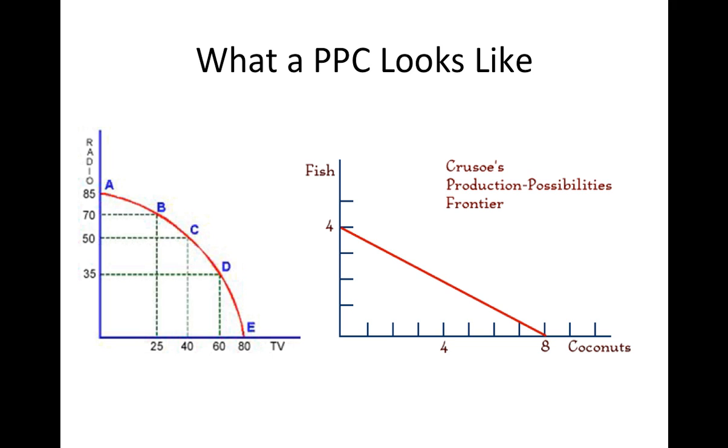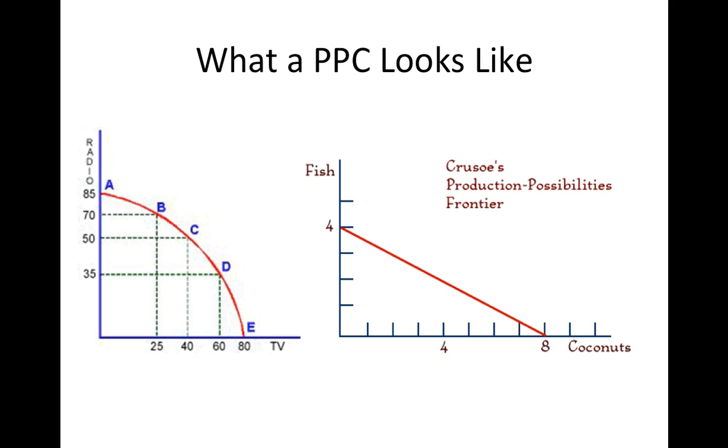Now, with 4 hours of time, let's say he can catch one fish an hour, or he can get 2 coconuts per hour. So this line represents the absolute best that he can do. Now, he can get 4 fish, but he would have no coconuts if he did that. So that's why we have this point right here. That is one thing that he could do. That's his production possibility point. He could catch 4 fish, but he couldn't get any coconuts then if he chose to do that. So 0 and 4 would be our production possibility point there.